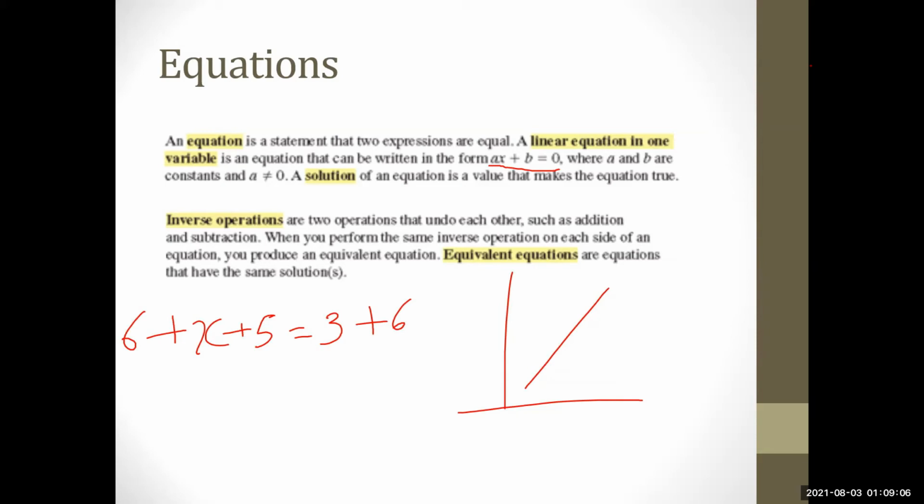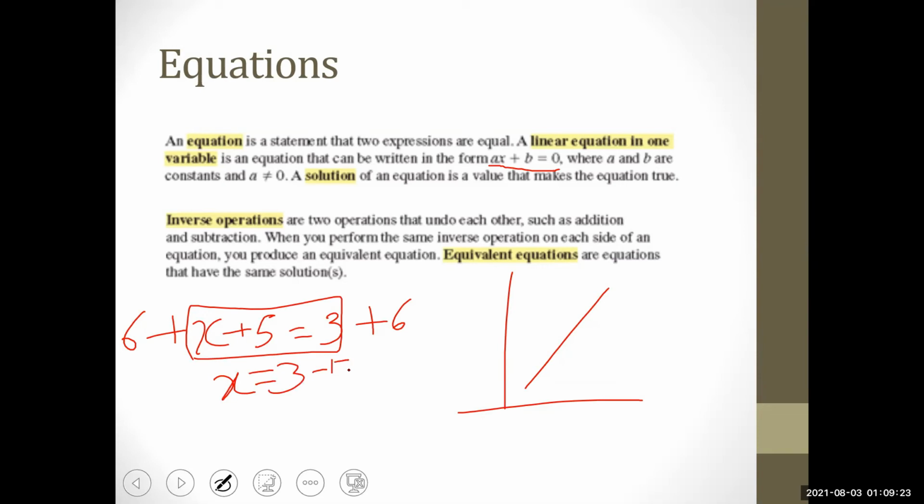So what is the essence of an equivalent equation? Equivalent equations are those equations which have the same solutions. I'll tell you what having the same solutions means. Let's start with this part of the equation. We had x plus 5 equals 3. So what will x be? x will be equal to 3 minus 5, right? Which is essentially negative 2. So that was what my first equation yielded as the solution. Now, when I added 6 on both sides of the equation, what did I have? I essentially had x plus 11 equals 9, which also gives x to be negative 2, right?